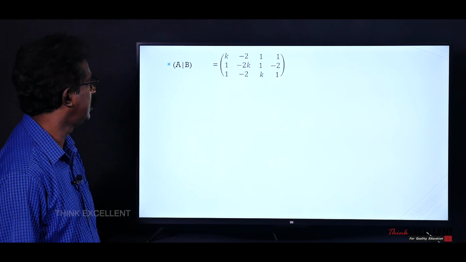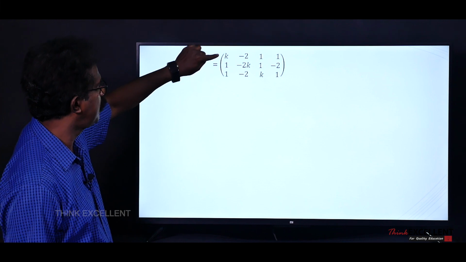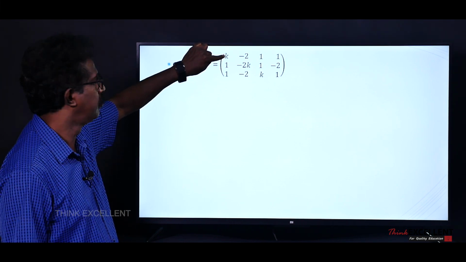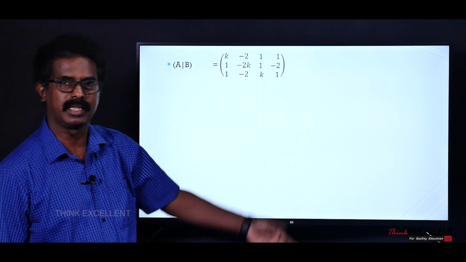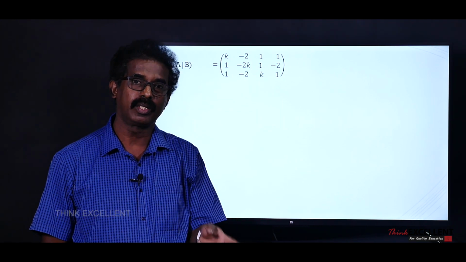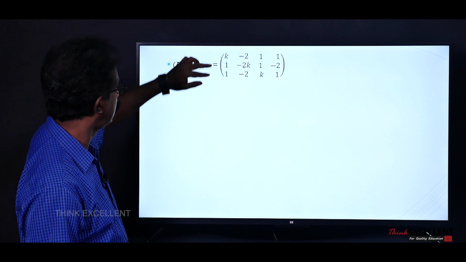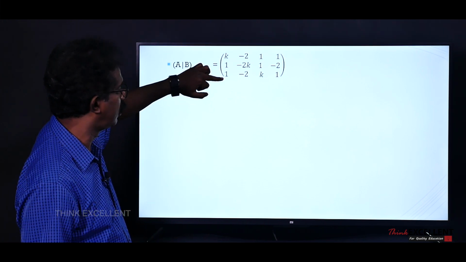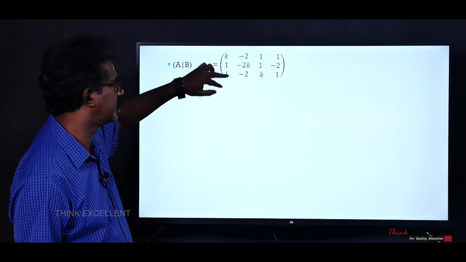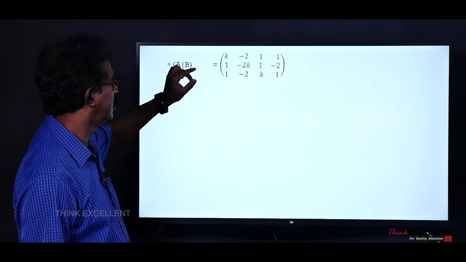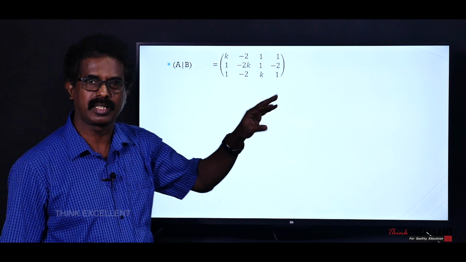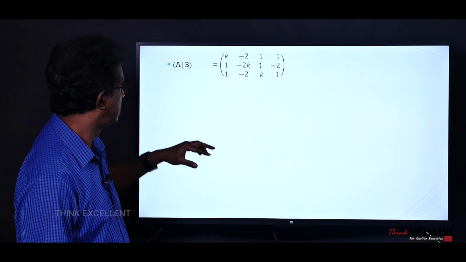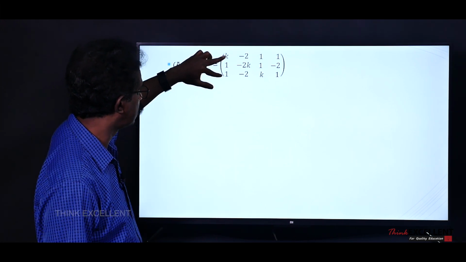Now listen carefully. First row, first element we want to get 1. But you can see 2 1s, right? If there is 1 one, no problem, we interchange that. When there are 2 1s, you have a doubt whether to interchange first row and second row or first row and third row. Normally we interchange the nearby, right? But if we interchange these 2, the calculation I checked is not that easy. So in this question, interchange first row and third row.